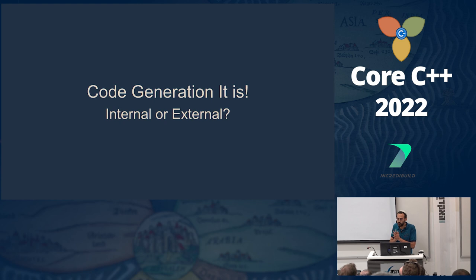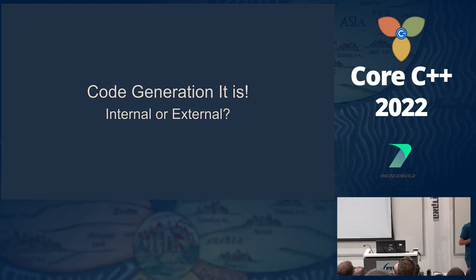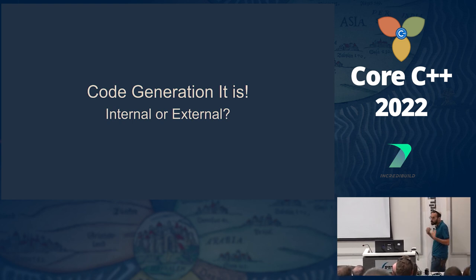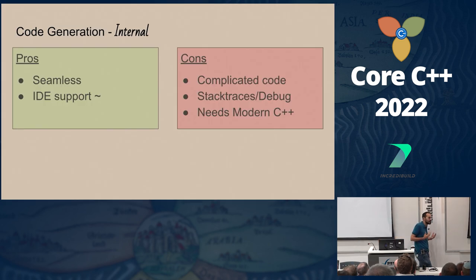So we decided on code generation, and there are two approaches again for code generation. It could be internal: you could take a C++ construct and generate the serialization and deserialization code from it with your compiler. And it could be external: you could run some script that reads the information from the struct and generates new C++ code that does the serialization and deserialization. We tried both of these approaches. And again, as we said earlier, everything involves trade-offs. There's no one good solution, and it's a good idea to figure out your trade-offs before you start solving.